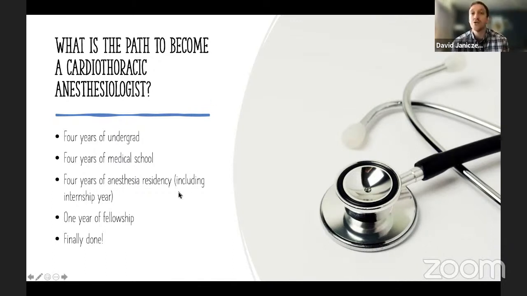It's more based on what you're interested in and what you're willing to give up one more year of being an attending to stay back and do another year of training. And then you're finally done after that. So I'm here almost at the end of the road. I can see the light at the end of the tunnel, which is great. But it does really go by very quickly. So if you look at this timeline and you're like, that's a long time, don't worry, it does go by really quickly. And before you know it, you'll be done and out practicing on your own.